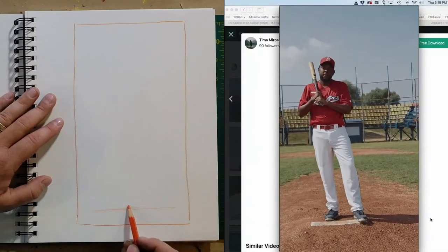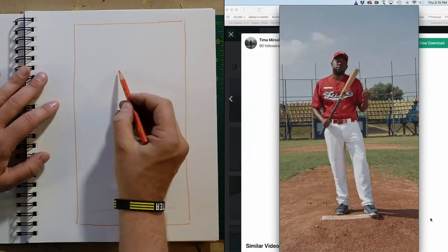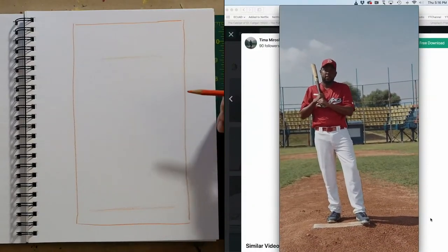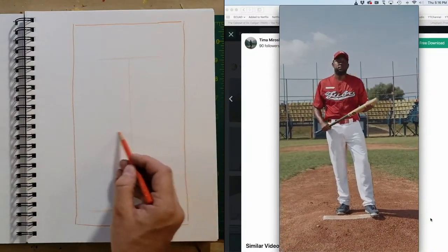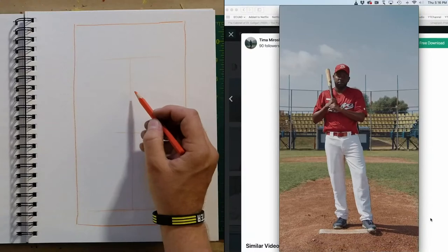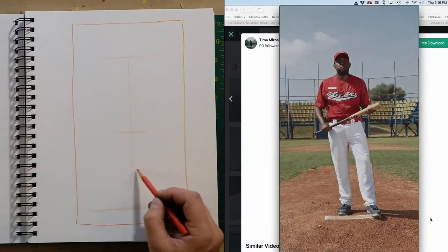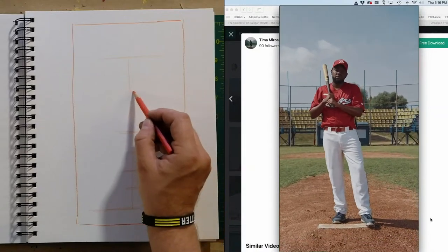So let's say this is kind of where his feet are. The camera's moving up and down a little bit, but I'm just going to put his feet here. And the camera also goes up and down, so the top of his head changes a bunch of times. So I'm just going to put it up here. All right. And we're going to quickly draw in a body. This is a little bit of a review for anybody who recalls the structure of the human torso. This here is right in the middle of the body, so that's going to be the crotch area here. So we're going to do an 8-head tall figure.